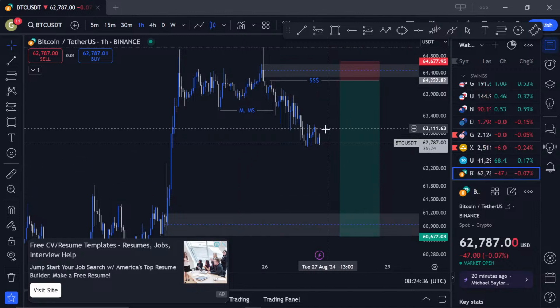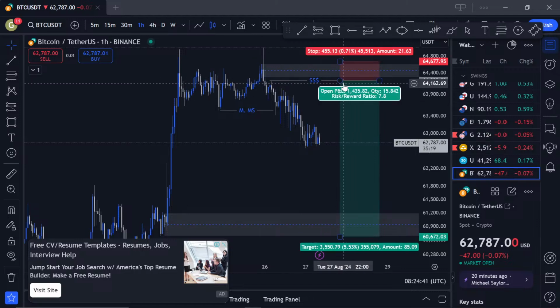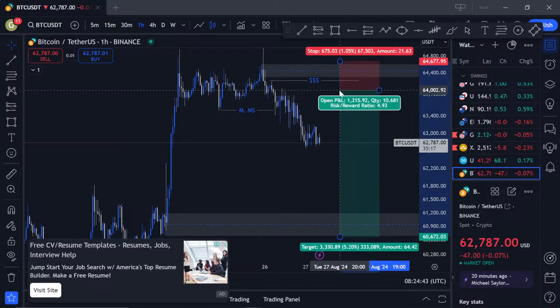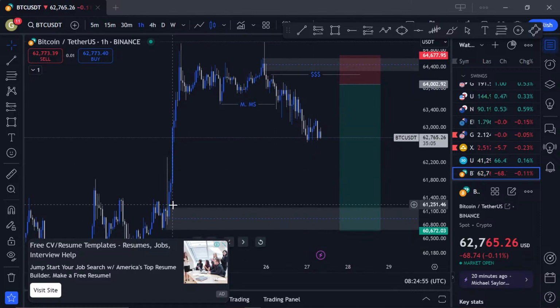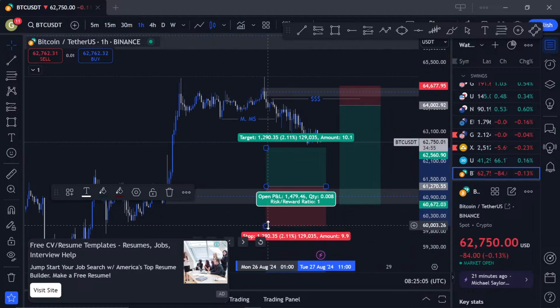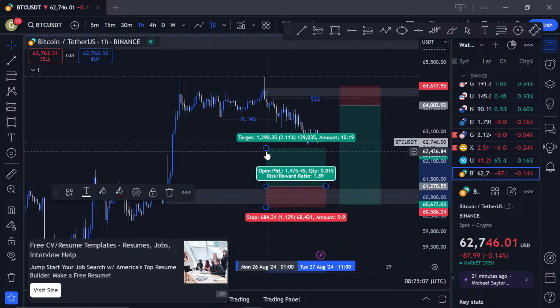So looking at this right now, either the market comes over here, gives you a bearish close, and then you sell from here. When you are taking your sell, please do not take any sells above 64,002. Once the market goes below 64,002, please don't take any trade again. And if the market comes over to the 61,000, it's clear that it's a buy market from there, so you can also take a buy from here. Keep your stop loss here and then target this high again as your take profit.